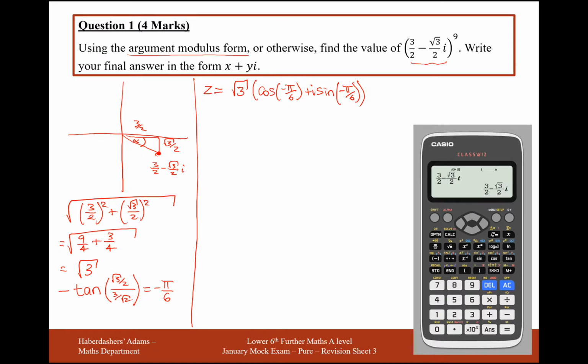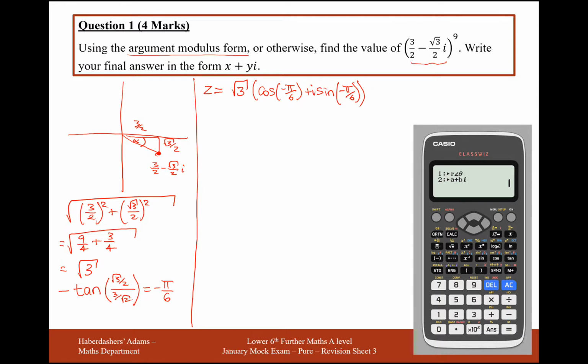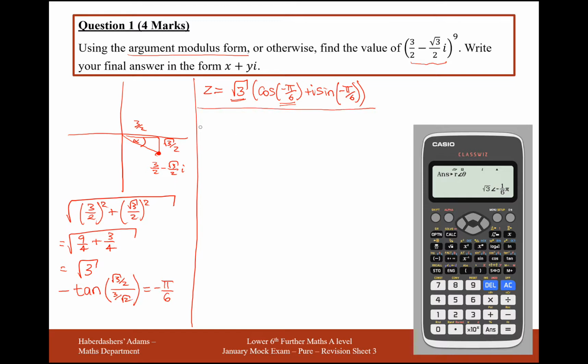Let's just check this on the calculator, so we can go to the menu button and select option 2. Type in your complex number and press enter. Remember to get the i button up, you need the purple ENG button here, so just press ENG. You don't need to press any of the shift or alpha beforehand. Then click on the options button, scroll down once and then press option number 1 to convert your complex number into modulus argument form. Press enter and you get root 3, that is referring to the modulus, and minus pi by 6 here, that's referring to the argument. Great, so we've got that right. It's really good to have that function on your calculator and know about it.